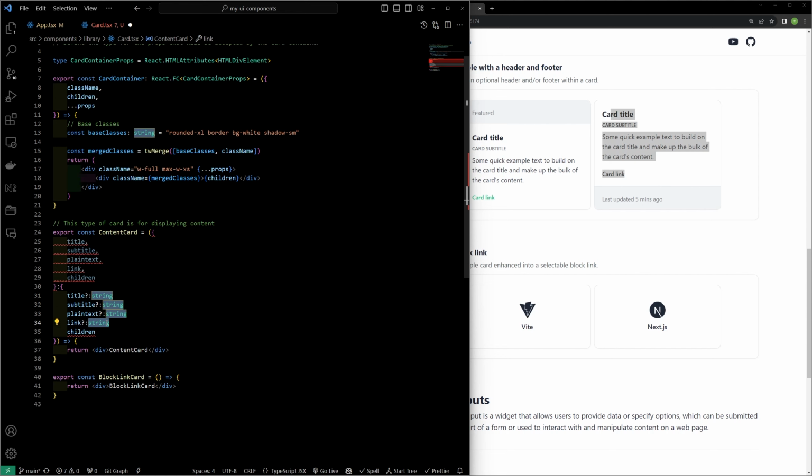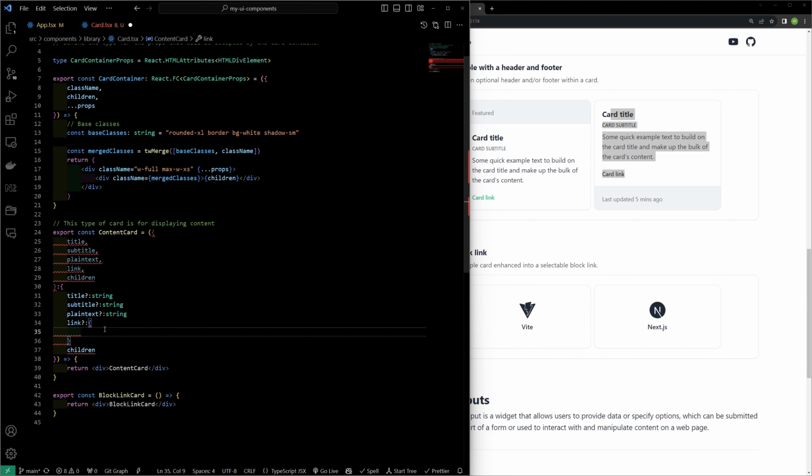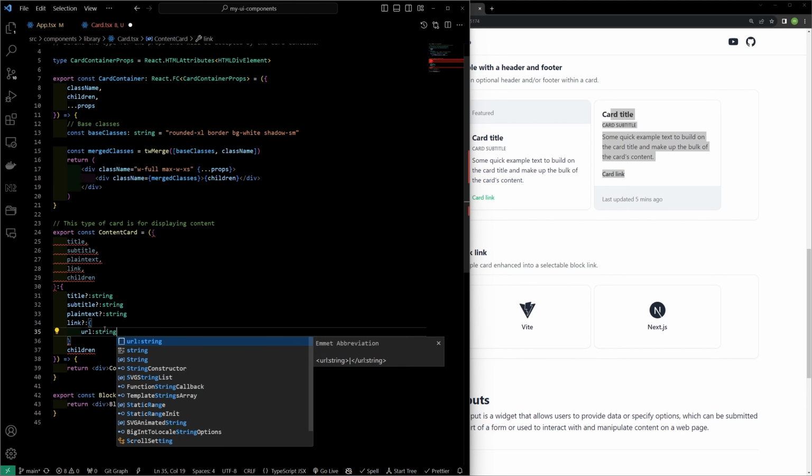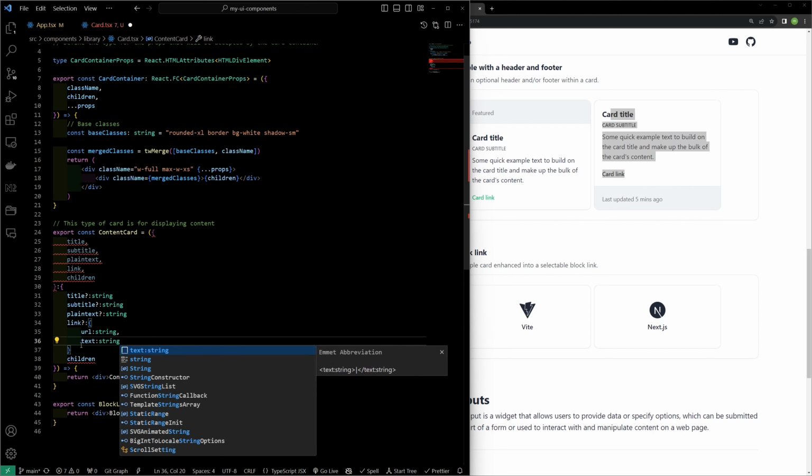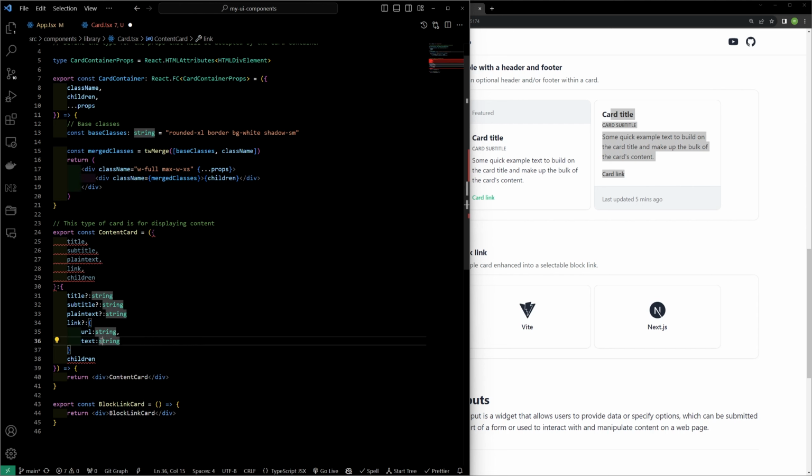And actually for the link, this is going to be an object. And the object is going to take in a URL, which is a string, and text, which is a string. And I'm making both of these required. So what this means is if the link is optional, but if you define the link, then both these are required. These are only required insofar as the link is provided, or the link object is defined. If there's no link added, then these will not be required. And the reason I'm making both these required is because you can't really have a link that goes anywhere, and also you can't really have a link that doesn't have any text, because otherwise you'll just have nothing. So that's why both these are required.